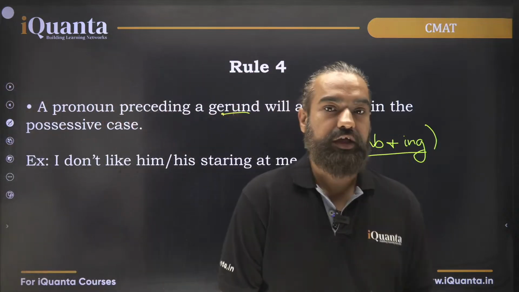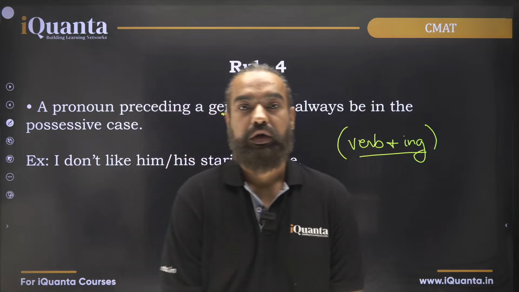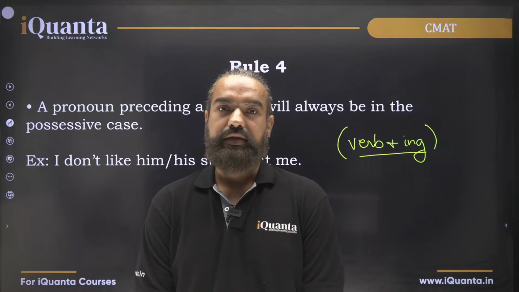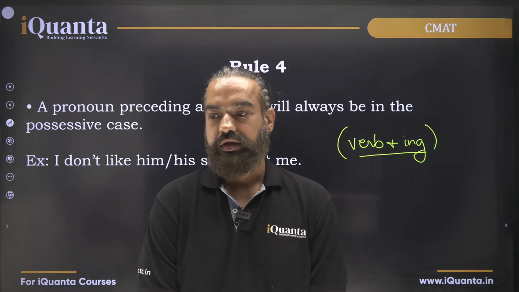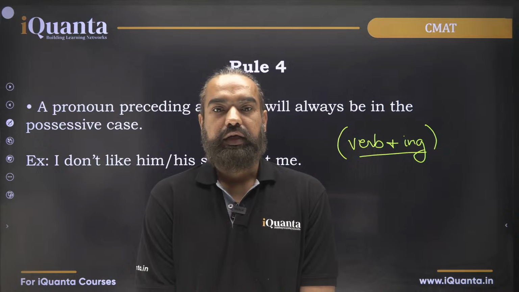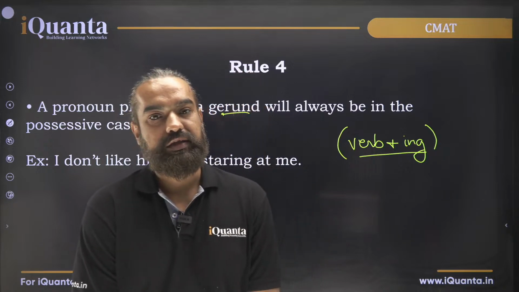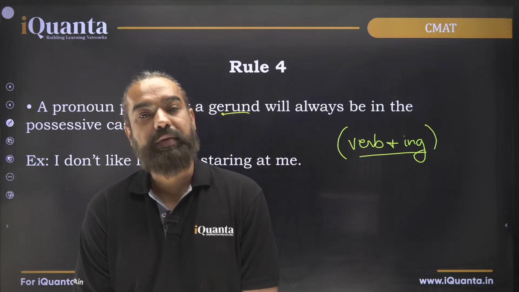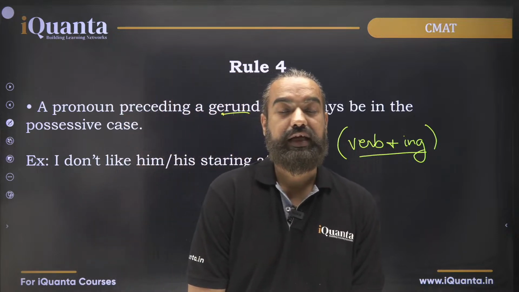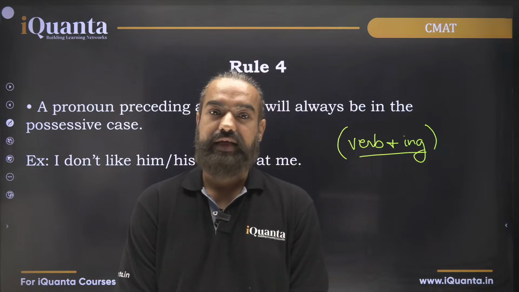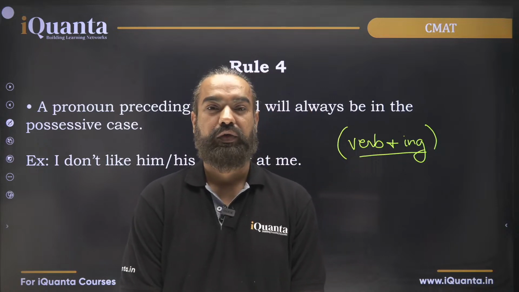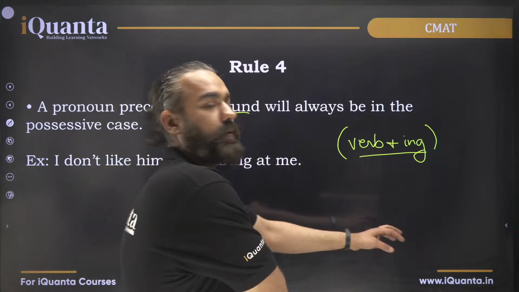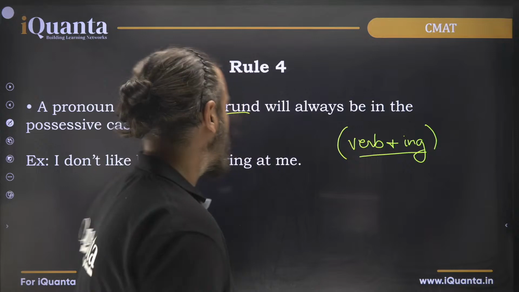You remember in the first sentence that I showed you, there I told you his is a pronoun as well as an adjective. Likewise, let's take an example, okay? Ramesh is swimming. In this sentence, swimming is showing an action, so swimming becomes a verb. In the second sentence, if I say swimming is a good exercise, in this case, swimming is the name of an exercise and hence it's a noun. More about gerunds later when we study verbs. For now, just remember, verb plus ing is a gerund, okay?